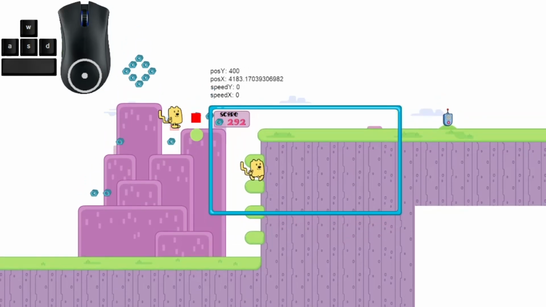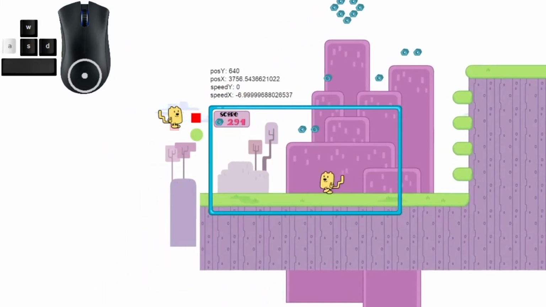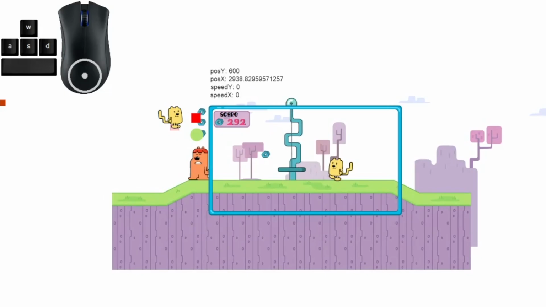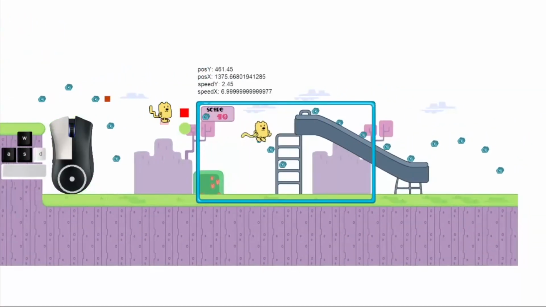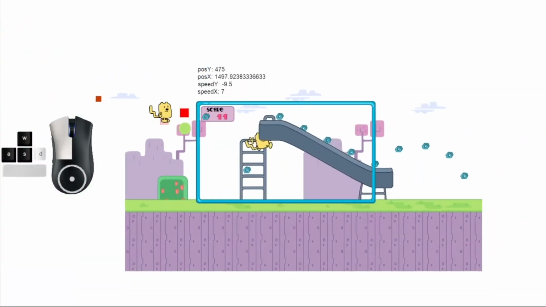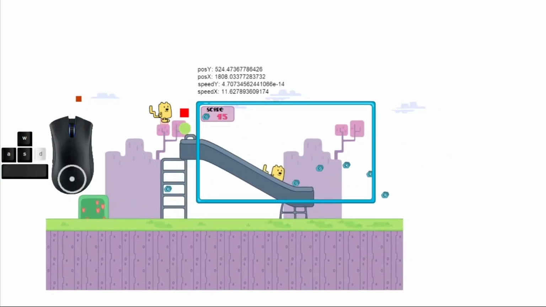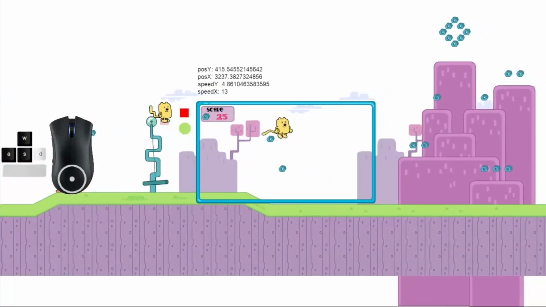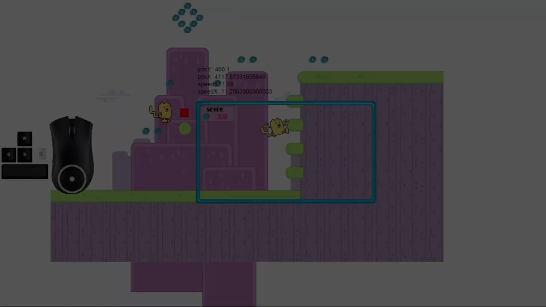So there's also a way of doing the slide with 12 speed, and I'll throw a clip of that up right now. So what you want to do is start out the same as normal, but you want to jump as soon as Wubbzy hits the flat part of the slide. From here you can continue the trick as normal. Alright, that is the slide and hill climb sections.